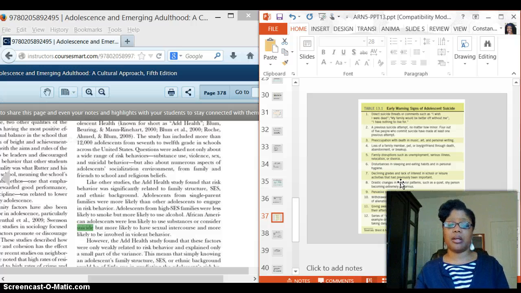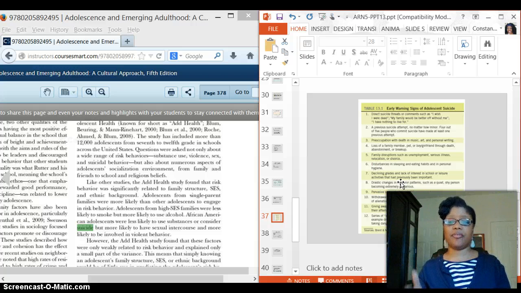I would still walk them down. But if they have a clear plan, and they tell you what the plan is, my dad has a gun, or I'm going to wait till my mom is gone and she has all of these meds in her medicine cabinet, or things like that, then get very concerned.